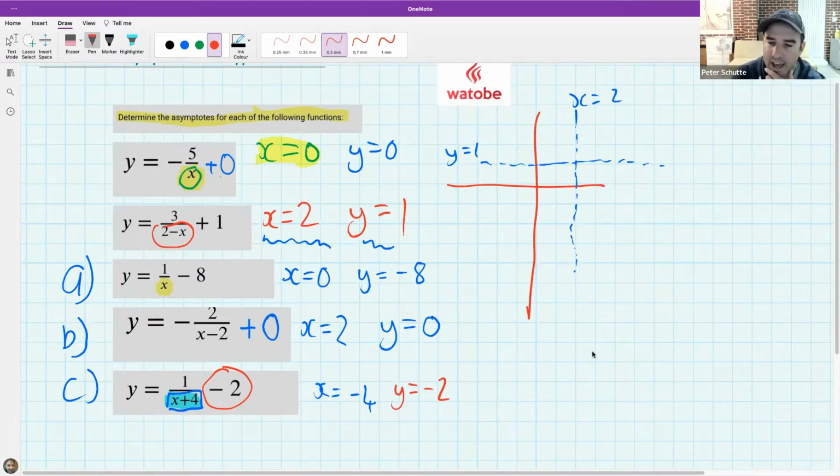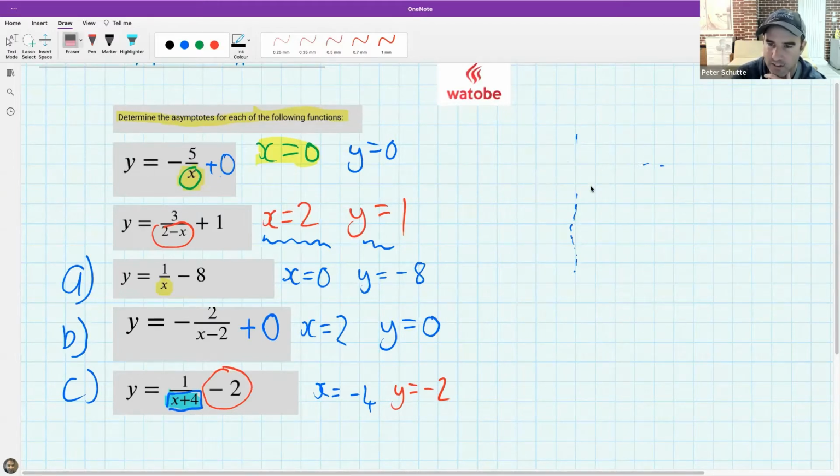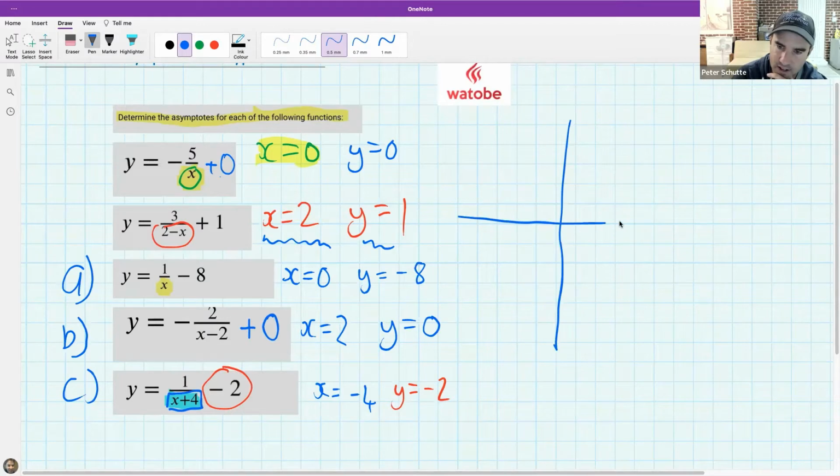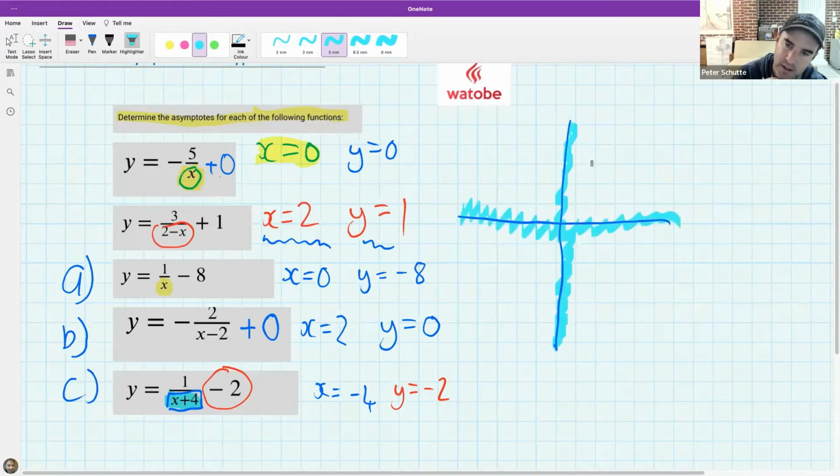So why am I spending the time to show you asymptotes? Well, because asymptotes are almost like the foundation of hyperbolas, right? So the most basic hyperbola just has its asymptotes on the y-axis and on the x-axis. So if I had to give you a hyperbola like y equals 4 over x, that would be in quadrants 1 and 3, and it would just look like that.